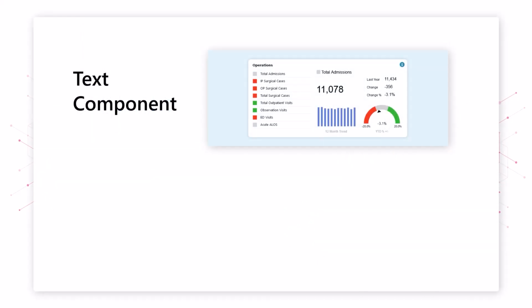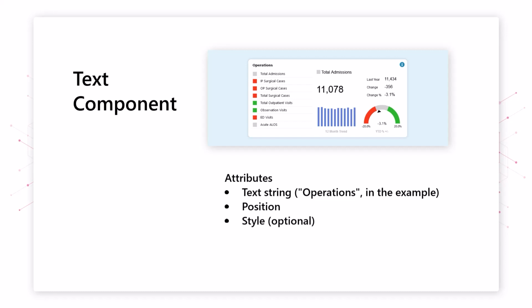Let's start with the text component. The text component can be used for adding labels and other text to your stamp. In the code block for the text component, you can specify the actual text that will appear on the stamp, the position of the text in the stamp, the style of the text, which includes the text font and size, as well as styles such as bold and italic, the size of the area the text will occupy, and the click action for the text.